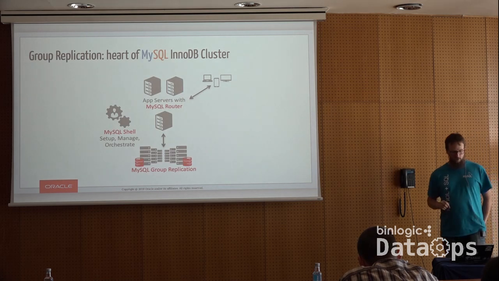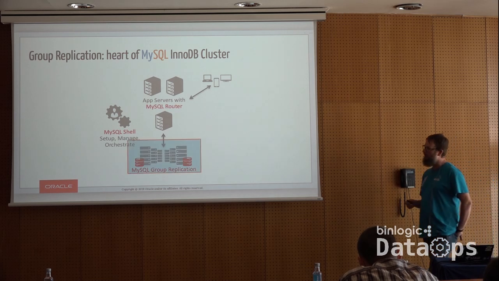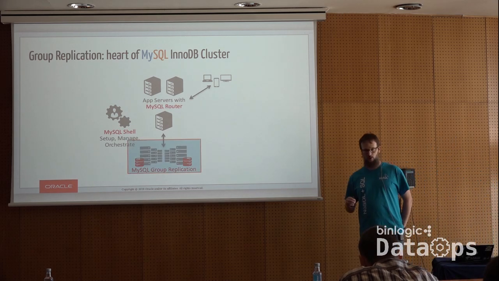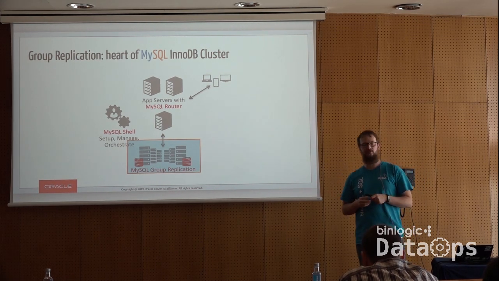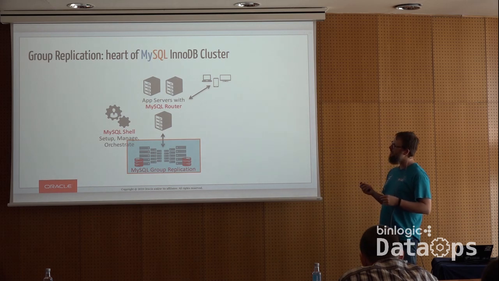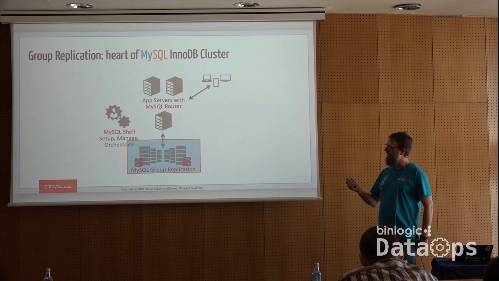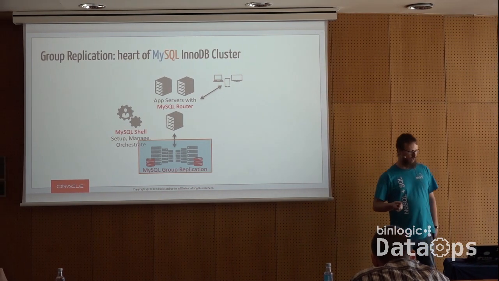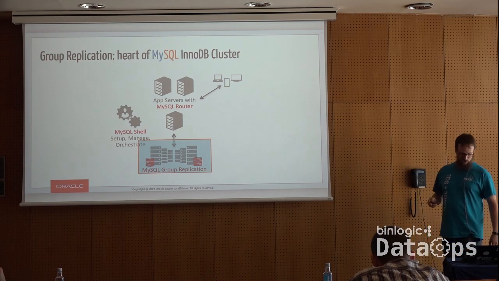So group replication, what it is. Group replication is the heart of a MySQL InnoDB cluster. InnoDB cluster is the product, the solution to achieve HA for MySQL very easily. It uses the router, MySQL Shell to orchestrate everything, and group replication. Today, the talk is focused only on group replication.